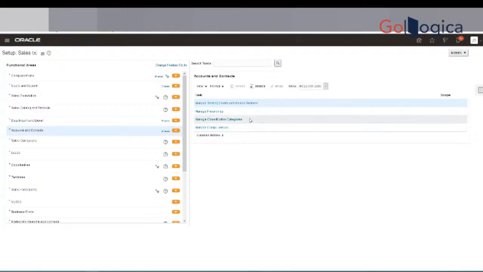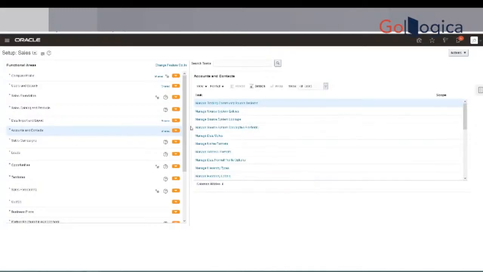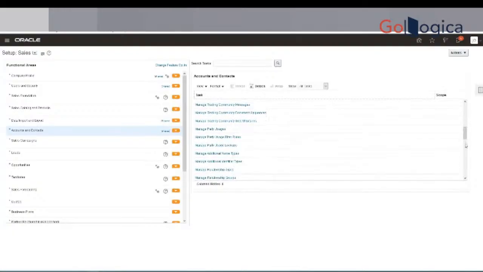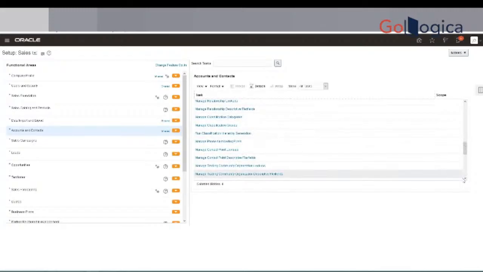You see that there are required tasks, and then you find all tasks, which will give you the entire list under accounts and contacts. I would like to talk about two things here: profile options and the template, how to build that template. Let me scroll down to the templates, assessments.